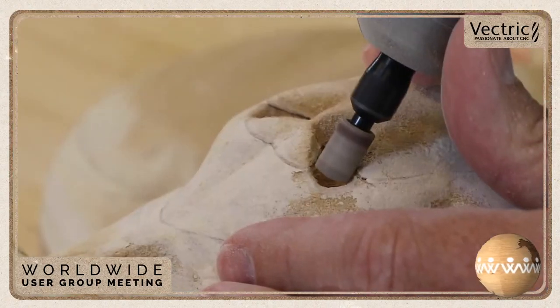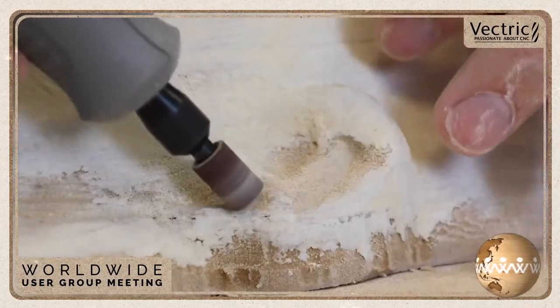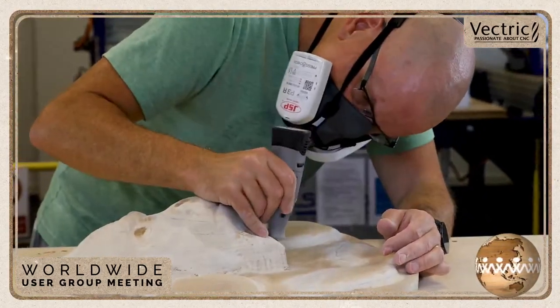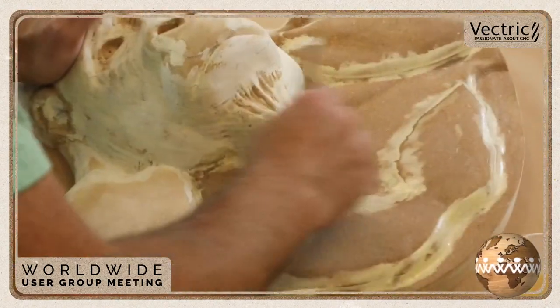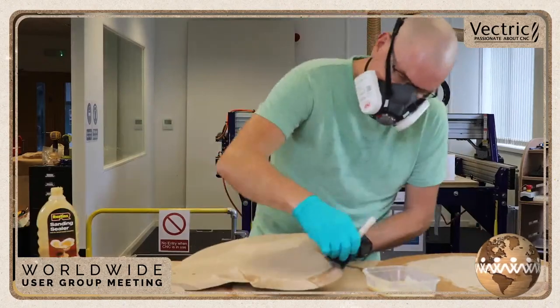Lots of sanding. And you could do this literally, I think, for days. We spent a couple hours sort of working over everything and making sure things looked as good as they could. We had to stop at some point. And then I decided that we should add in a layer of sand and sealer on everything.